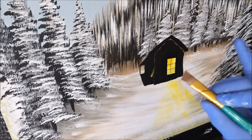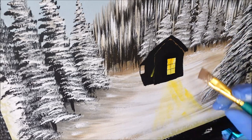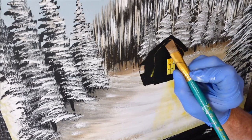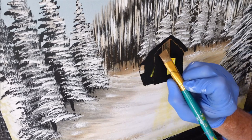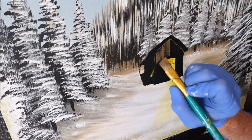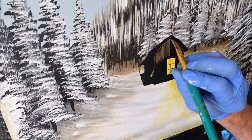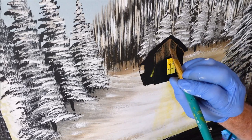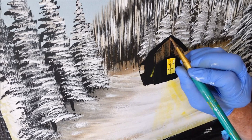Okay, just pause the video here and you can put a bit of paper over your computer screen and trace this. It's that easy. And now we want to just create, let's get this nice and vertical scratchy bits of wood coming down like so there. And then the same on the other side. That's why I'm using this chiseled flat. It's easier for me. Gable here. Bang, bang, bang.